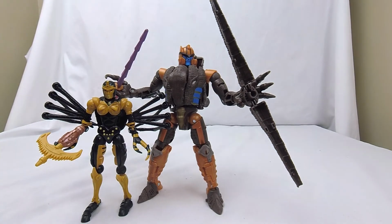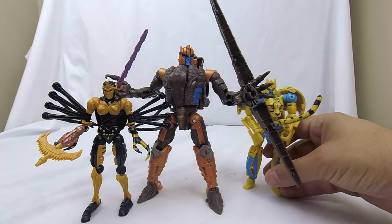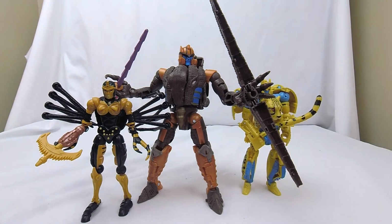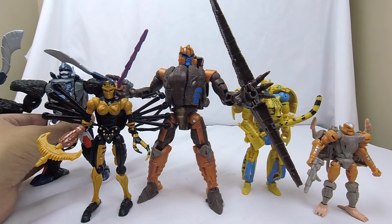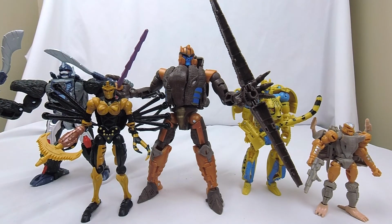Again, eventually, Dinobot becomes an Autobot. Not eventually. He does it before Black Arachnia does. But if we're curious about how the Autobots look together, I like his stature a lot. Similar to the Masterpiece toys, Dinobot is nice and big. He's the tallest one out of the crew so far, and that feels right. I really dig them together as a unit. That is awesome. That makes me really happy.